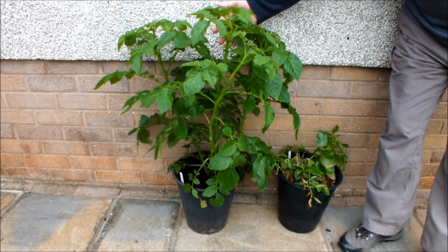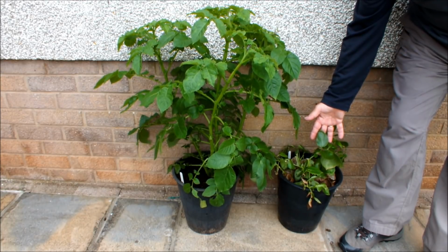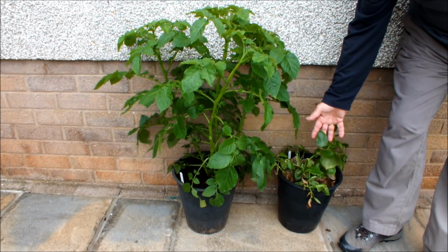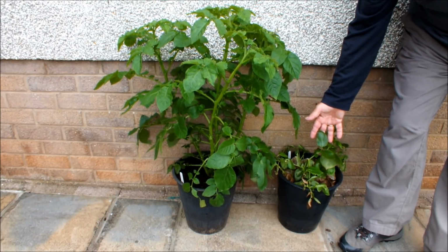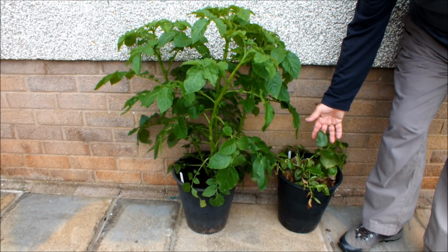So we're going to move from this potential winner to what looks like a failure. This potato growing in the tea bag has gone backwards. It definitely has, and it's not going to make anything. So there's no point in carrying on with this trial. We may as well terminate the Tattie in the tea bag trial.